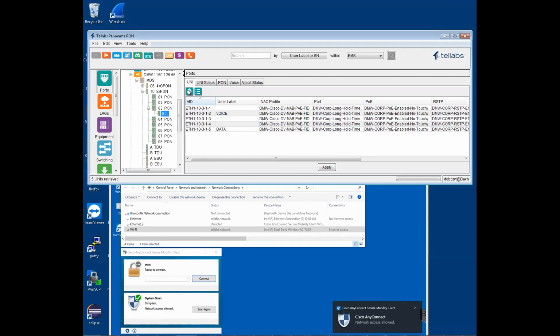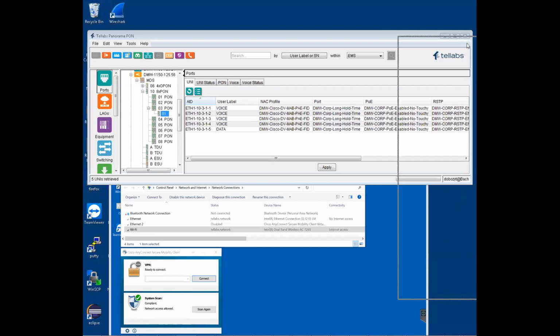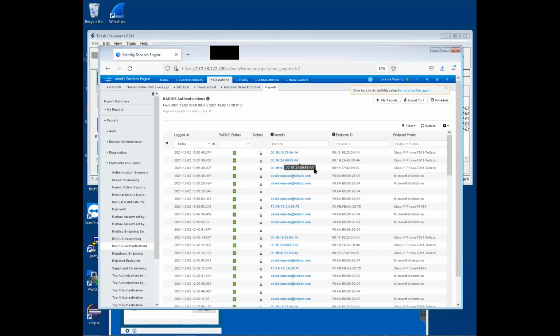The phones that we have attached are pretty old Cisco phones, about the oldest we could find. So there we go, and they're now coming in. And so now all of the ports are configured, and we do have them completely running. So the PC is running and able to connect to the internet, and all the phones are now ready to make phone calls. And Dave, I think you wanted to show on ISE that it was actually transitioning through the states.